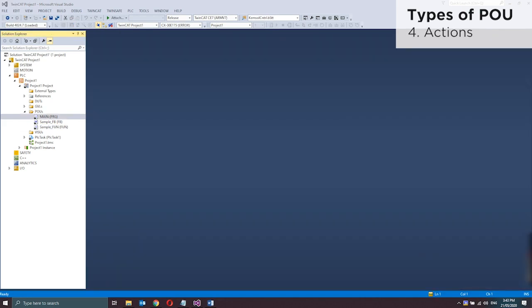As an addition to function blocks in programs, we have what we call an action. So an action is a further implementation. It can be written in a different language other than the normal implementation, which is structured text, for example, here on the main program. And also each action gets a name. In this main program, I could add actions. We could describe these actions as sub-programs or subroutines, and that can be called here in the main program.